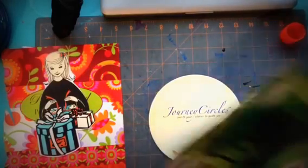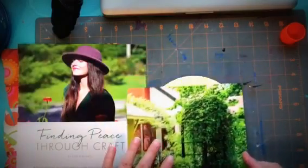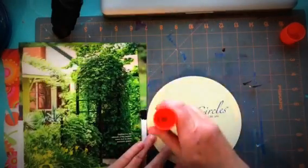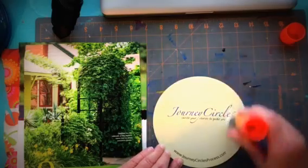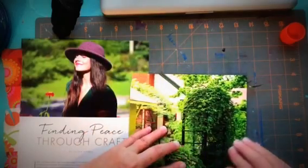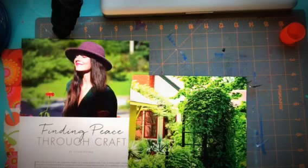For my other one, I just feel this sense of peace and joy in the process. And so for the background on this one, I'm going to use a page that's just kind of a garden. I know when I'm outside in nature, whether it's in a garden that I've created or walking on land here in Texas, I have a friend that lives on a ranch, and I'm blessed to be able to walk on her land quite often. So whether it's my own yard and my garden in my little traditional city house or walking out on the land of my friend, I feel really good when I'm in nature.